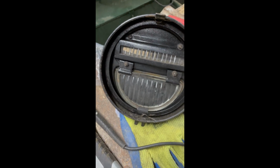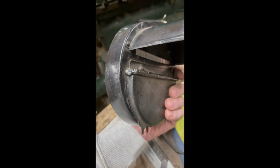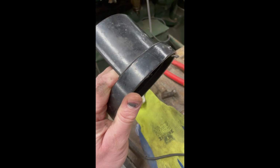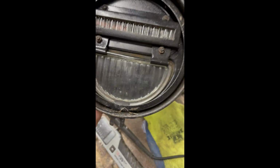That's the back side of the lens that I was showing you earlier on, a 6-inch one. Cost me a small fortune, they did. Nice, all the original glass.